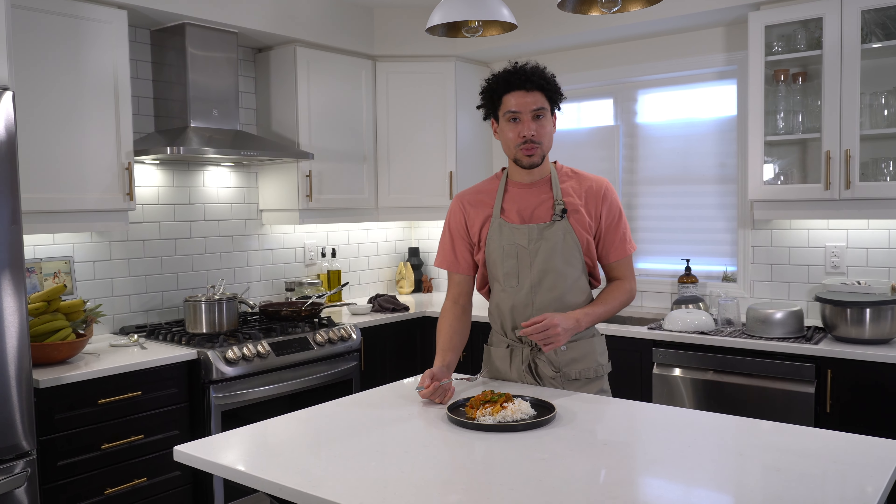I'm going to add in the potatoes. Try it at this point if you like — if you need to add more salt or pepper. Now that it's pretty much finished, I'm going to add in a cup of sweet peppers; I just have a mixture of red, yellow, and green. This is the last part — just going to cook this for a minute. I have some rice I made earlier. You can have this with anything: rice, roti, dumplings.